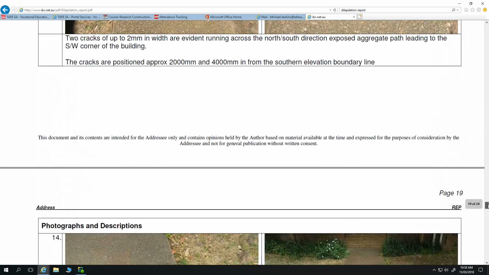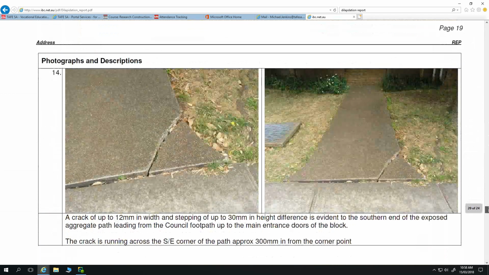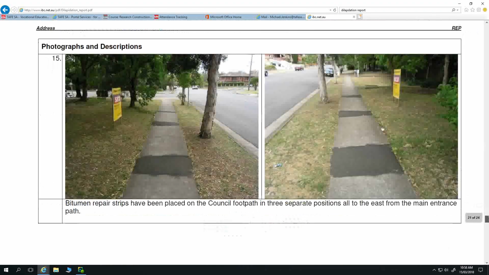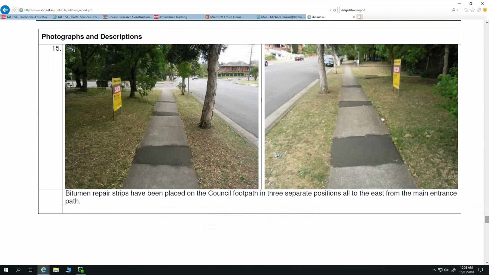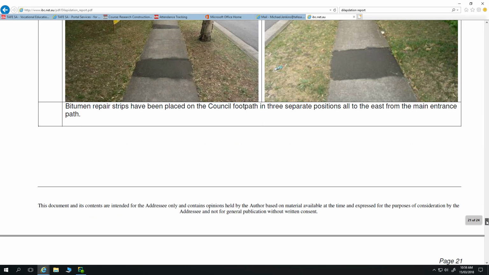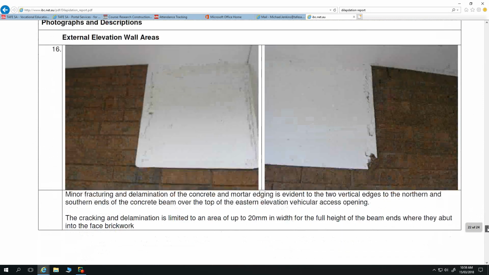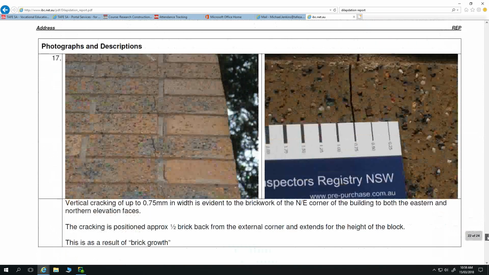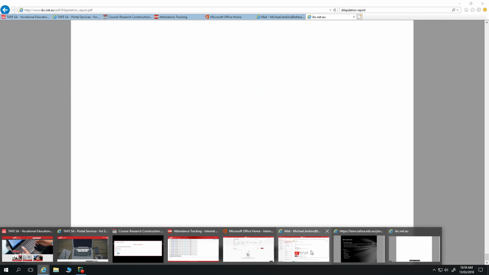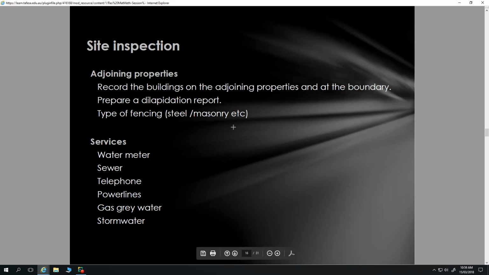So not a whole lot in this dilapidation report beyond general evidence of a small amount of site movement. So that's the dilapidation report.